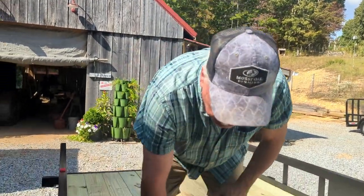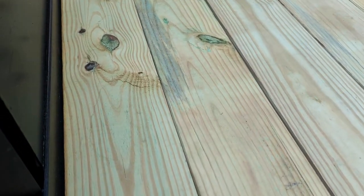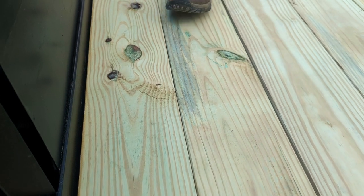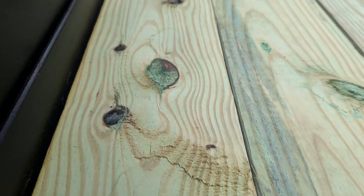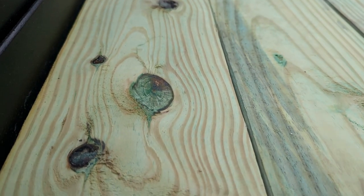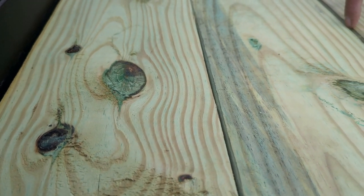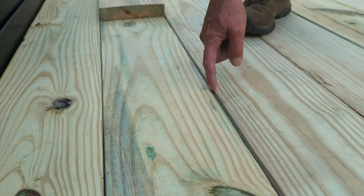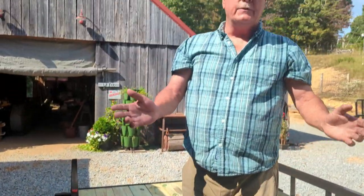These boards need to touch each other when you put them down. And the reason why is because they are green, they are wet, they are going to shrink. And in just a matter of a few weeks, you're going to see a gap in between those boards just like that. You want that gap so when it rains, the water won't sit on top of it. So don't gap in between your boards on pressure-treated lumber.